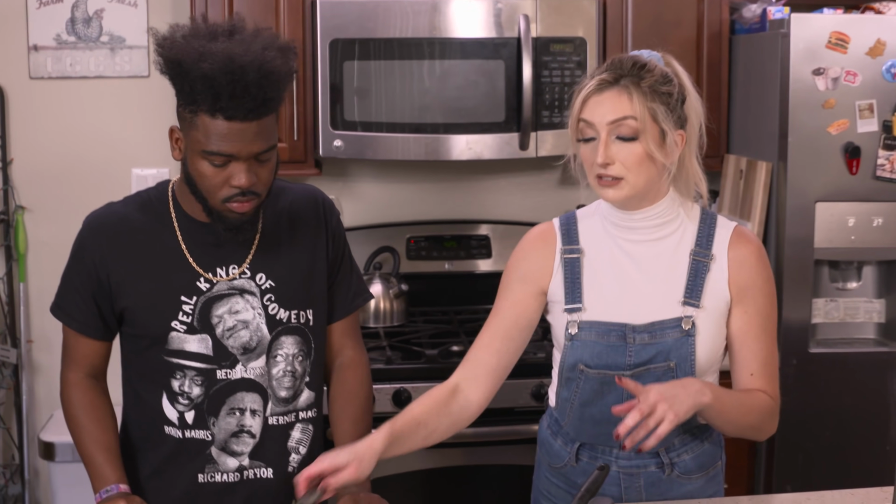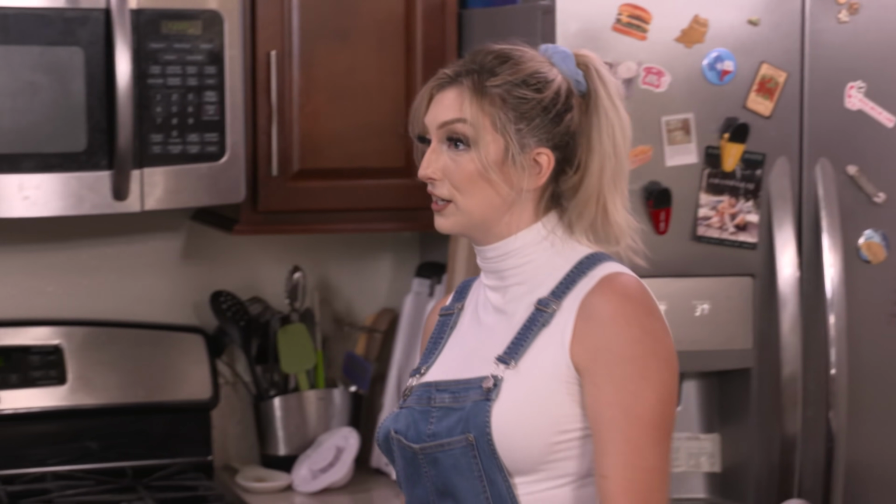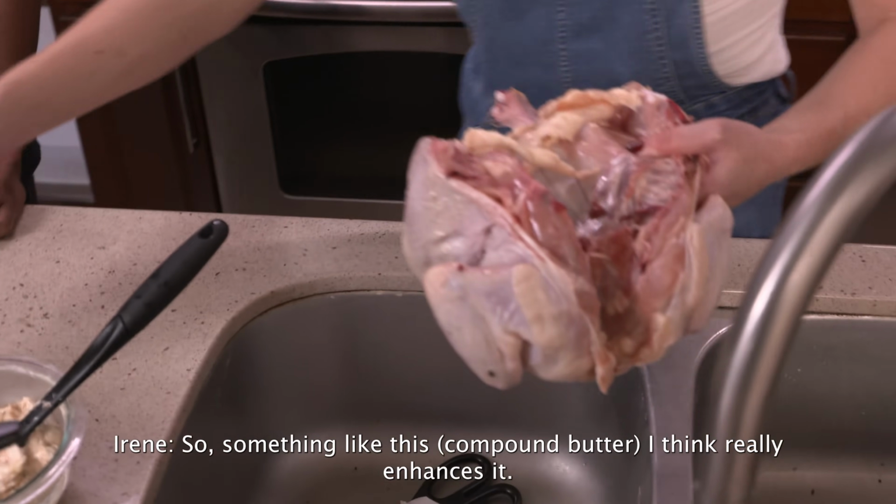I think chicken is my least favorite protein because it's the most versatile, but I feel like it's the least flavorful on its own. So it's gotta be really, really well done and have a lot of flavor in there. So something like this really enhances it.